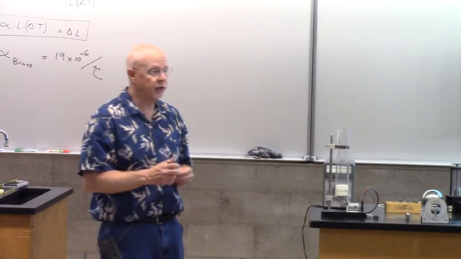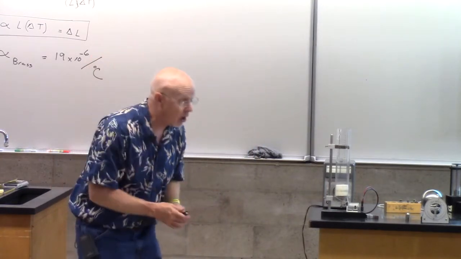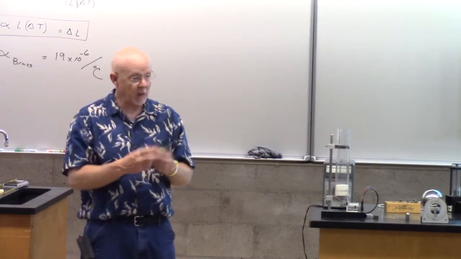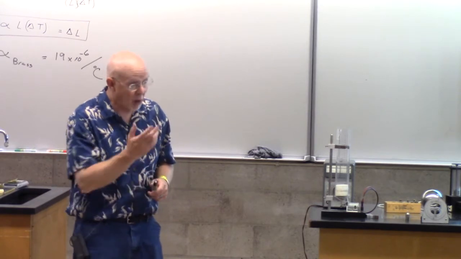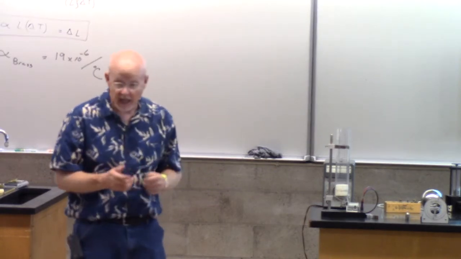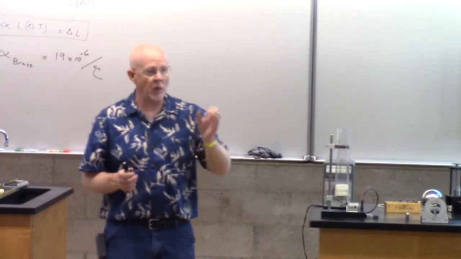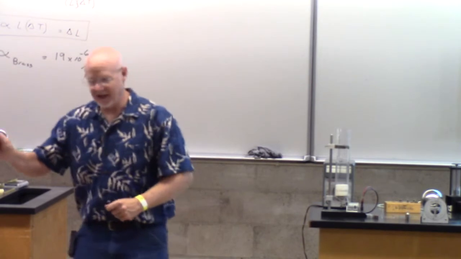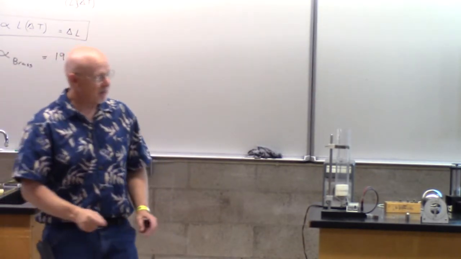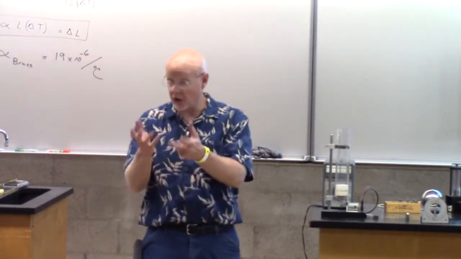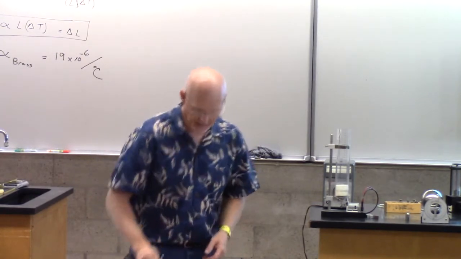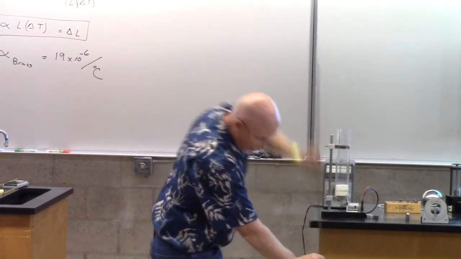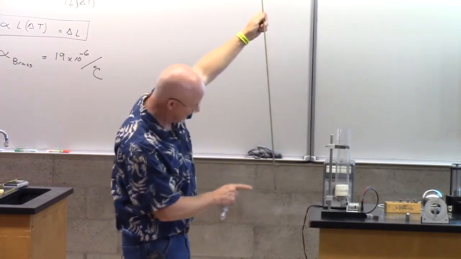Maybe more practical to you guys is you probably drive a car. Have you ever checked, say, the transmission fluid? Have you ever checked the water level in the radiator? Both of those have little indicators that say, this is where the mark should be when it is hot. This is where it should be when it is cold. Because the reality is the volume of the transmission fluid will change. And so I know on mine, I've got this long dipstick and I stick it down into the engine and I pull it up and you look at the level of it.